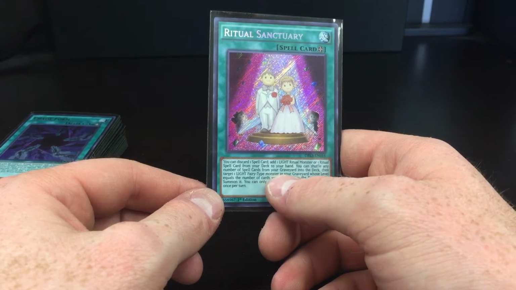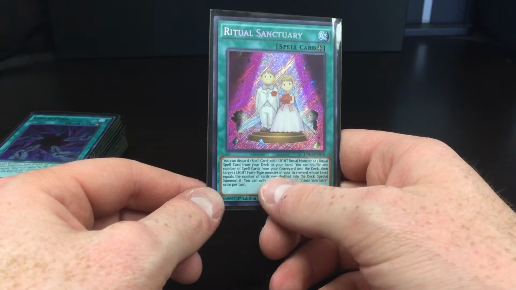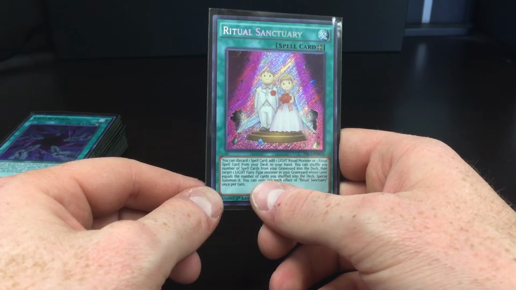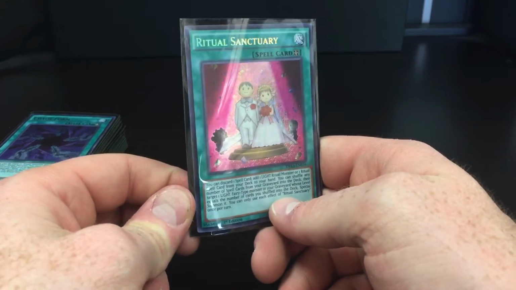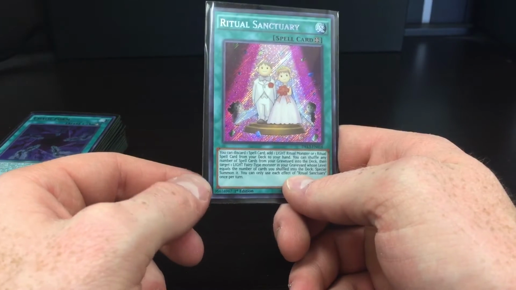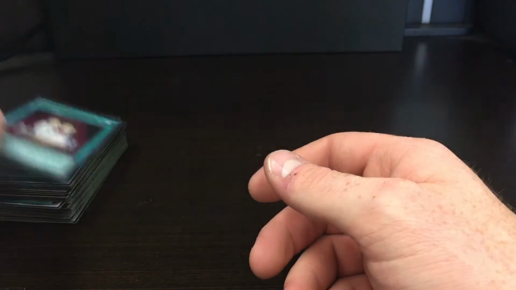You can shuffle any number of spell cards from your graveyard into the deck. Then target 1 light fairy type monster in your graveyard whose level equals the number of cards you shuffled into the deck. So again, somehow you decide you want Manju back in your deck. This works to put Manju back in your deck. Or again, you pitch 1 card, get Chaos Max or Chaos Form.